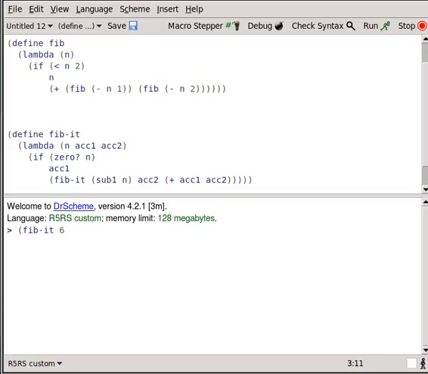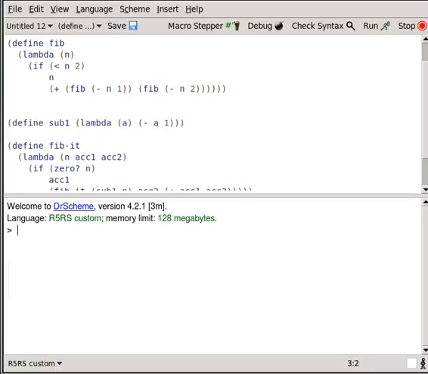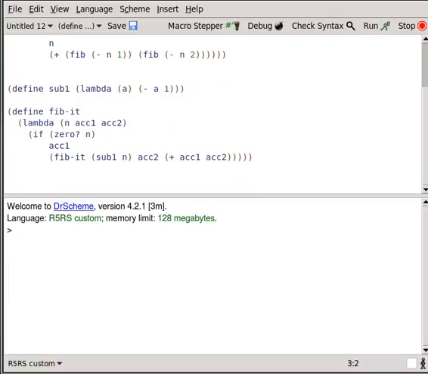Fib-it of 6, then 0 and 1 for our accumulators. Oh, I forgot. There's a nifty function called sub1 that you can define yourself, which just takes an argument and returns that minus 1. I like to use it. It's better than writing -1 every time. Then fib-it of 6 should give us 8. Yes, it does.